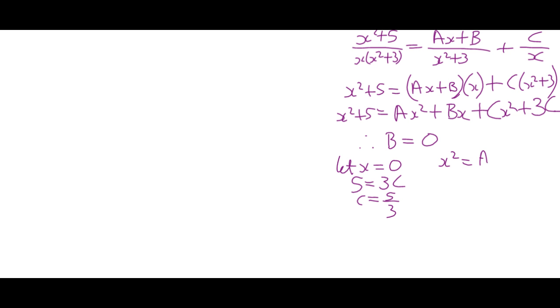So x squared is equal to ax squared plus cx squared, right? That's where the x squared comes from. Ax squared plus cx squared. And we know c. So x squared is equal to ax squared plus 5/3 x squared. So what's a? Negative 2/3, right? So then a is equal to negative 2/3. Okay, now we're ready to go.